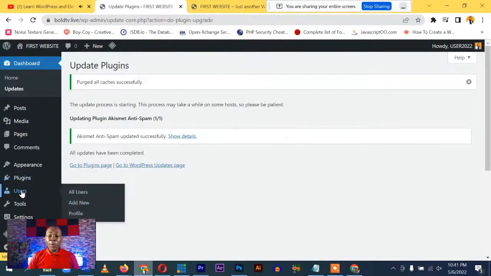Then users. Like the user we created, if you click on all users, you see yourself as admin. You'll be the only user. If you want to add other users, maybe you have editors, people creating content for you, maybe it's a company's website. You can create accounts for users, for editors. They can come in and do one or two things, but they will not have admin's power. You are the only person as the administrator of the website. You can even remove them, but they cannot remove you.